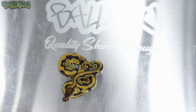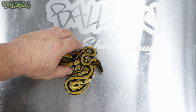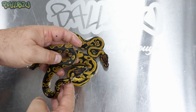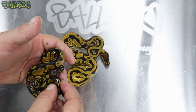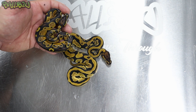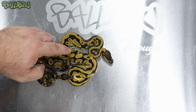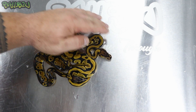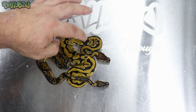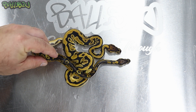Here we have a leopard bang — I hatched three of these — beautiful animal, very powerful. As you can see the animals are different. The OD and high OD tends to give you more orange pigmentation, a darker look. The bang gives you more yellows and golds and a brightness, which you could say this animal would represent something like an OD fire leopard — because fire and OD have that interaction. But this is just a straight bang leopard and this is a high OD leopard — very different color palette, very different animal, and certainly not the same gene.